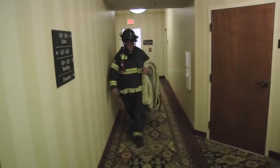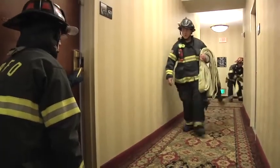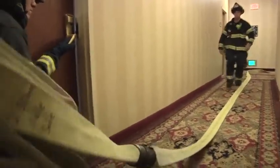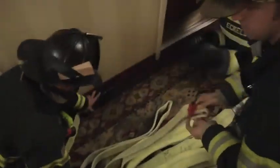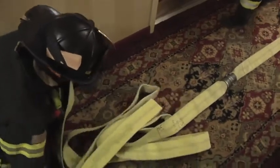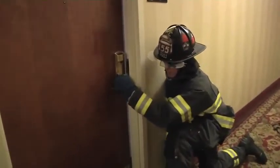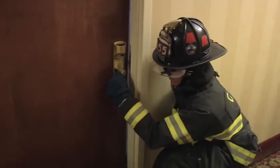Firefighters are now proceeding from drop point number two. They're going to make their way down the hallway. One truck firefighter is controlling the door. Three truck firefighters are inside doing a search. At drop point number two, the firefighters are going to identify the halfway mark and stretch the hose away from the fire apartment door so that the hose is fully stretched out prior to charging with water. From this location, the truck firefighter controlling the door will allow the firefighters on the engine company to go in with a charged line as soon as the line is charged and they're ready to advance.